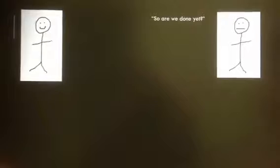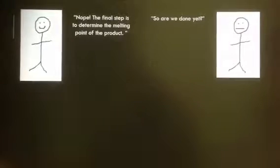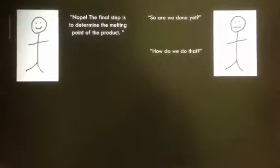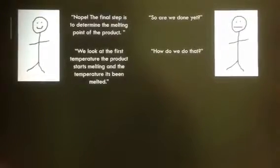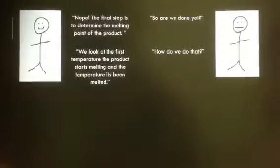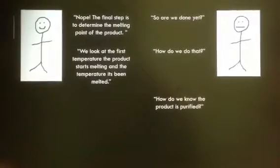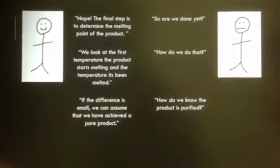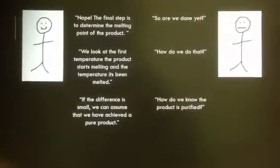So are we done yet? No! The final step is to determine the melting point of the product. How do we do that? We look at the temperature at which the product starts melting and the temperature at which it has fully melted. How do we know the product is purified? If the difference is small, we can assume that we have achieved a pure product.